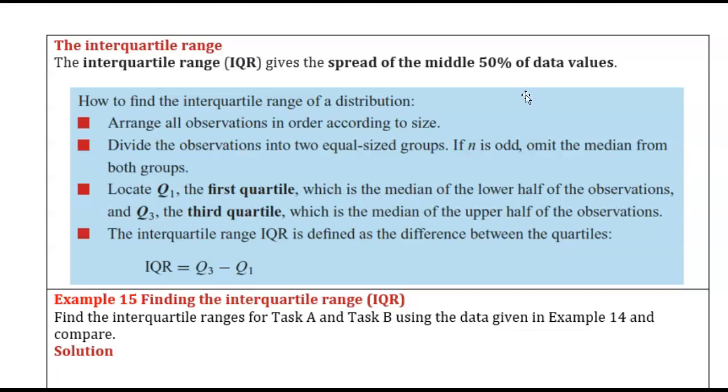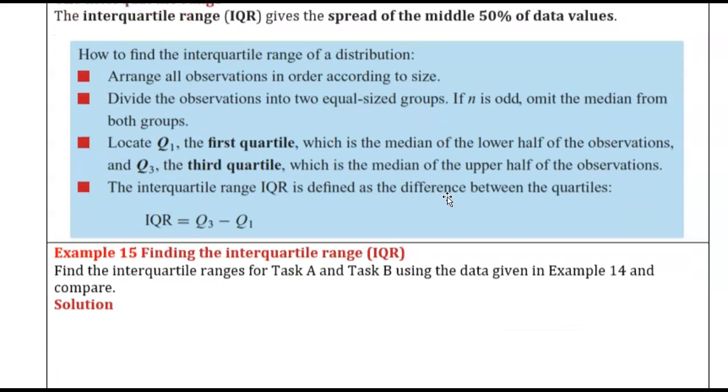So that is the middle 50% of data values. Okay, so you have what we call quartiles. So you're basically breaking up your data into 4 quarters. And when you think of splitting something into quarters, you've got 4 lots of 25%. So your interquartile range is your middle 50%. And that's sometimes a bit easier to explain by showing you an example of how to do that. So there are the steps there.